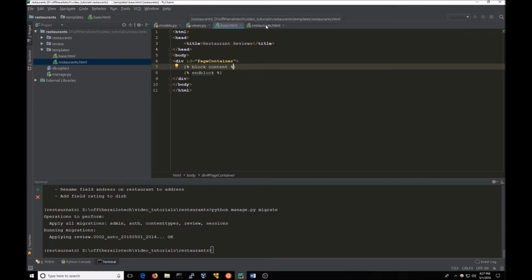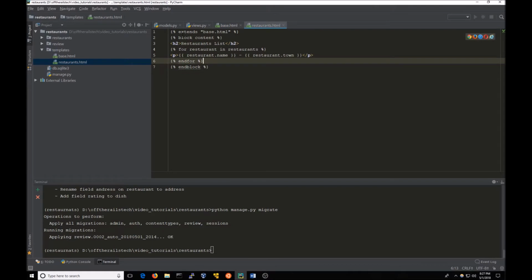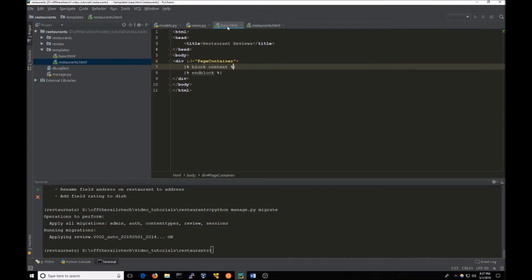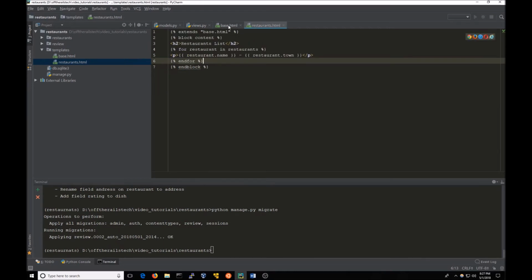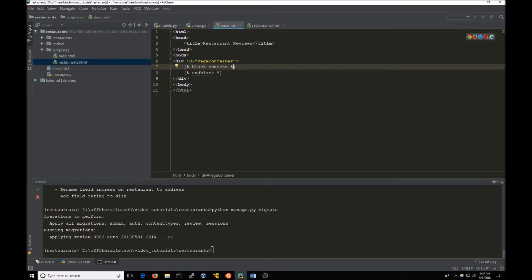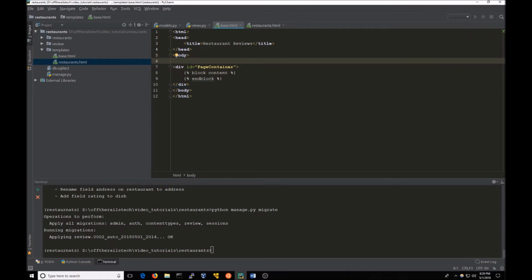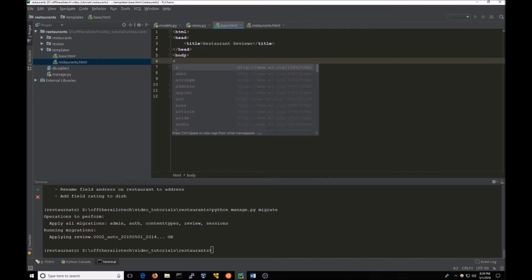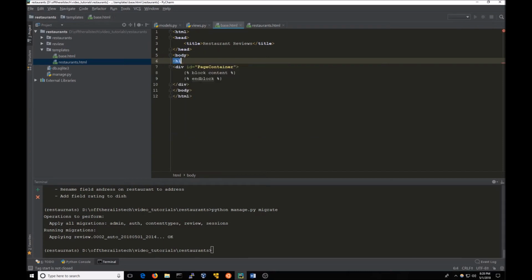And so basically this extends, and this block content is going to get thrown in here, and then this will automatically get wrapped around because we're extending it. Just to show another point, you could have something like a nav bar.